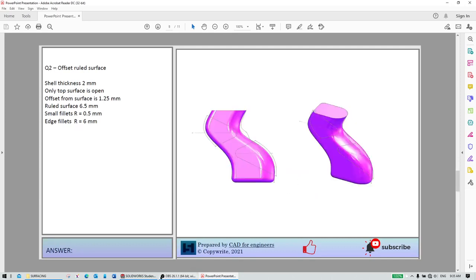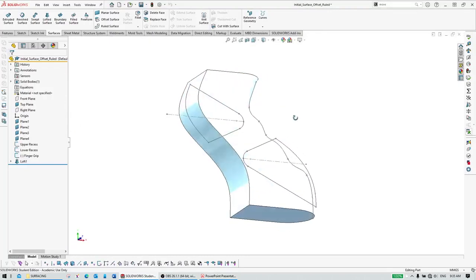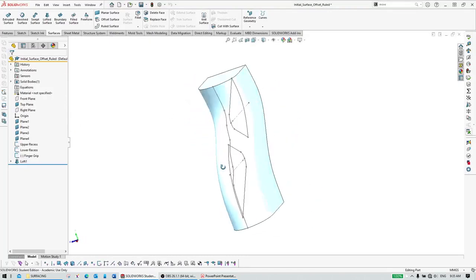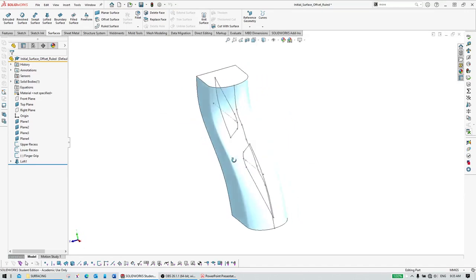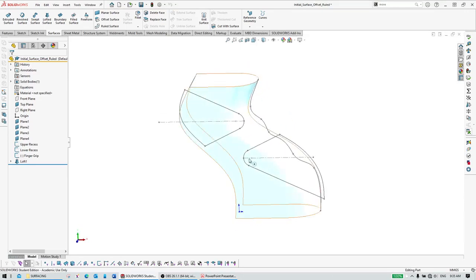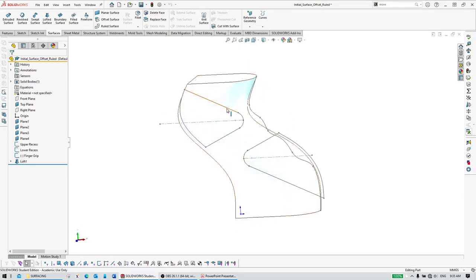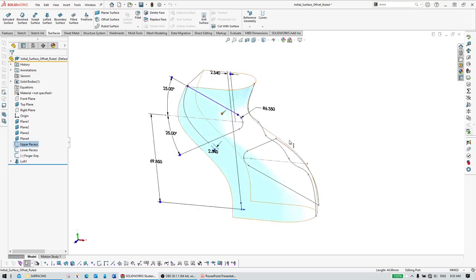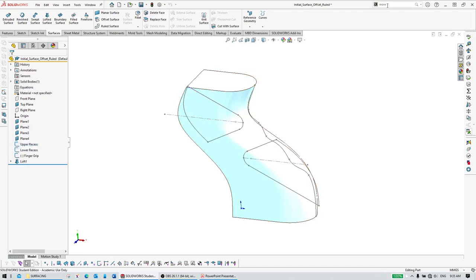Okay, let's get started. In the real exam, you will download the part like that, with added sketches. Let's go ahead and see how we can add these sketch entities to the surface of this part. So in order to do that, you need to use the split command.